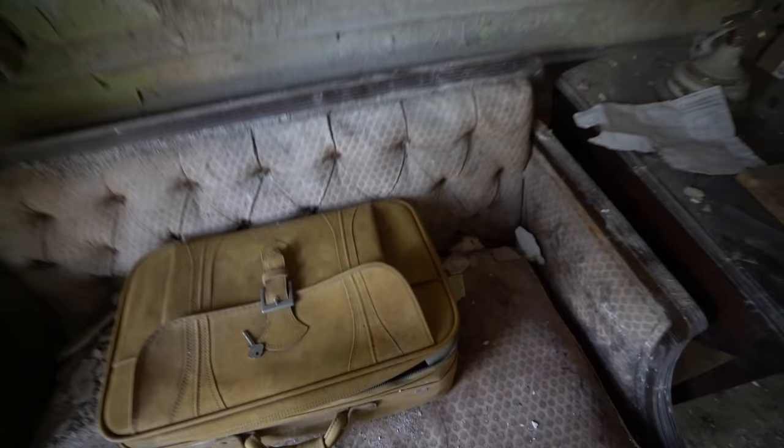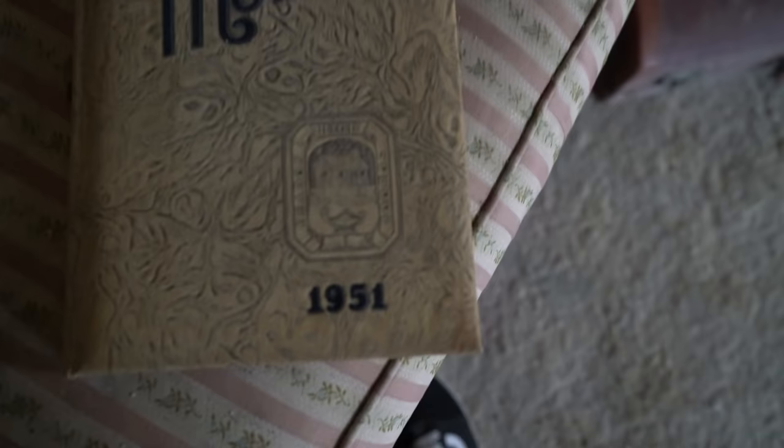It's like so perfectly decayed in here — it looks so awesome. Old suitcase. There's like a key of some sort. Then we've got more lamps, and there's a frame with no painting but the fact that it's just hanging there makes it look so decayed and cool. We've got pictures of maybe the family — maybe one of the sons — and their old jacket hanging up with golf clubs in the corner. This is like a time capsule. Maybe a yearbook — 1951.